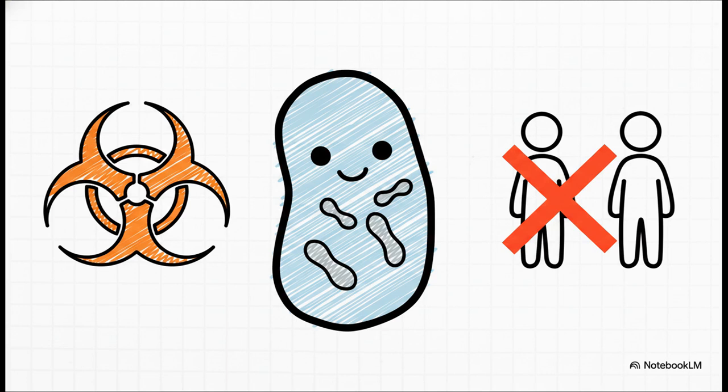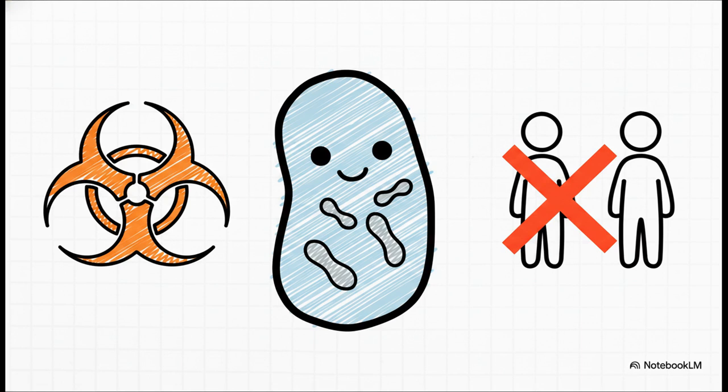So what are we actually dealing with here? Well, Francisella tularensis is a small, gram-negative, pleomorphic cocobacillus. It's aerobic, and crucially for your exams, it is a facultatively intracellular pathogen. It was actually first described way back in 1911 in California, where they called it a plague-like disease of rodents, and it was later named after Edward Francis.